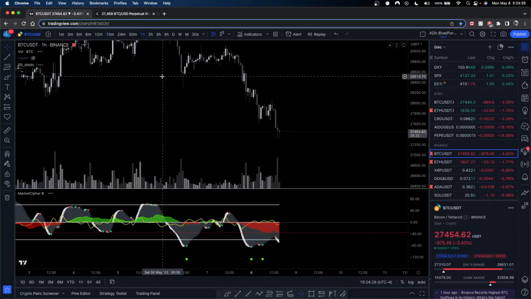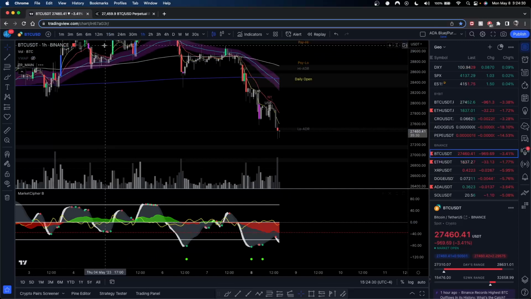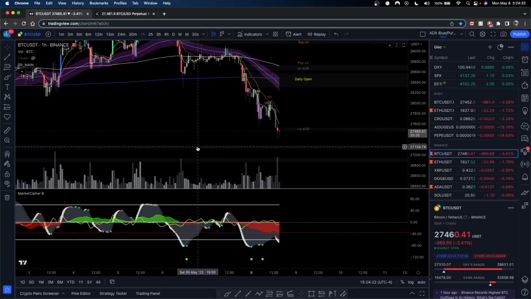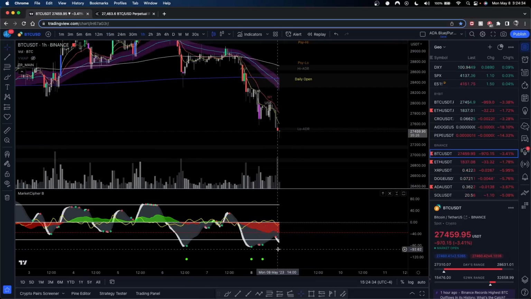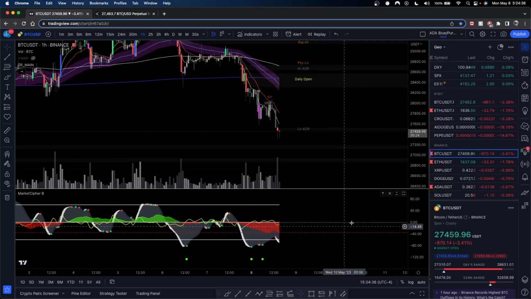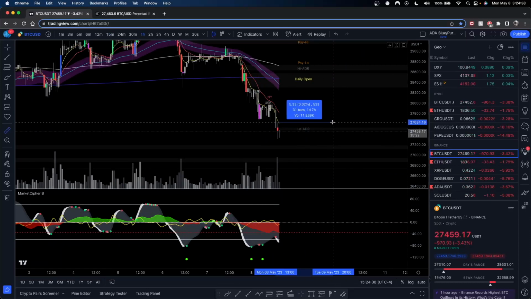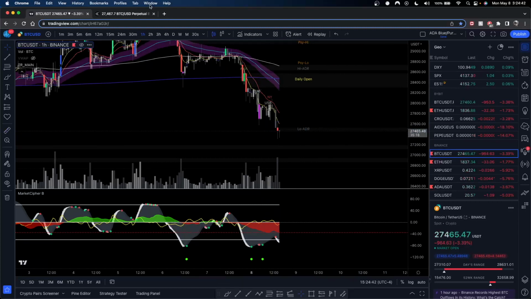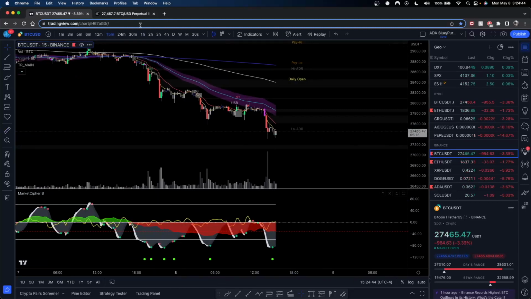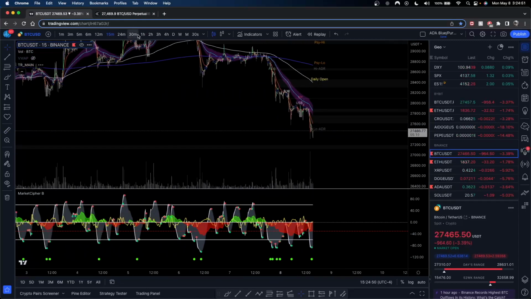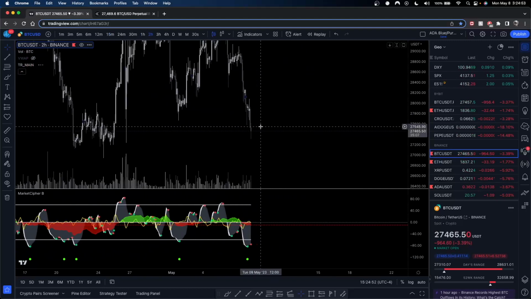So let's just say your 1 hour is your execution. You know you have thick money flow. If this is how you trade, you're not looking for longs right now. You're waiting for this wave to start to turn up. So for the rest of the day, even maybe a day and a half, you wouldn't be looking for trades. So on the 15, you know you're relatively safe to take these cheat sheet entries because your higher term time frames look ugly.